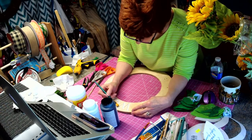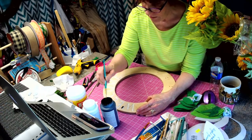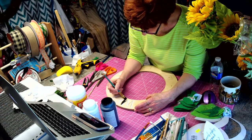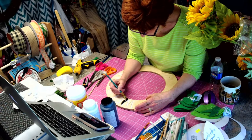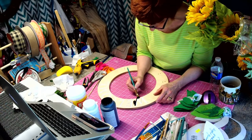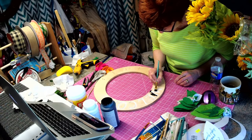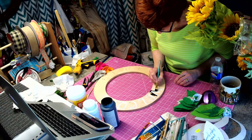All right. So basically what you're going to be doing is you're just going to be gliding along, using your brush to do all the work. Then we're going to do this. Glide along to get a straight edge. You don't need a whole lot on your brush, but you want it to glide.